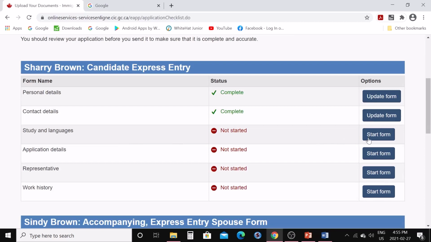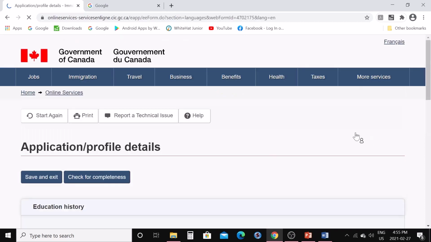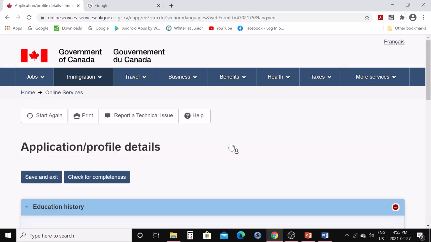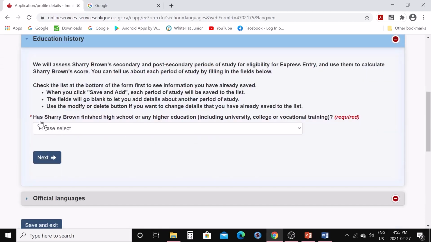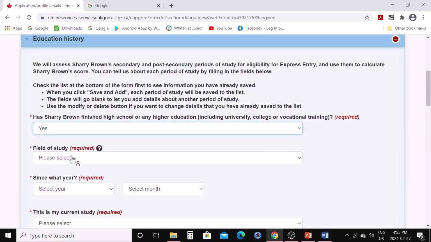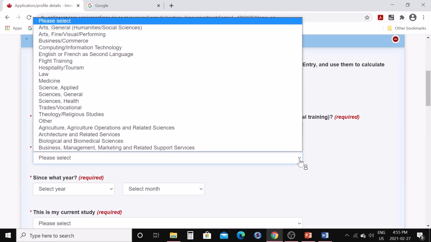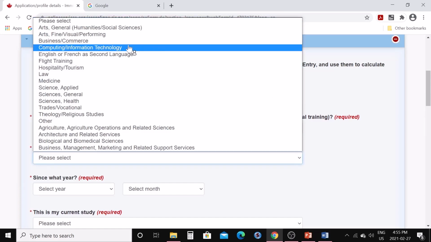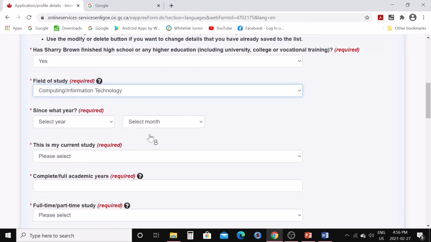Third one is study and language. So start from the third one here. Has Sherry Brown finished high school or any other higher education? So yes. And field of study, so suppose I'm going with computing information technology. Since what year to what year?